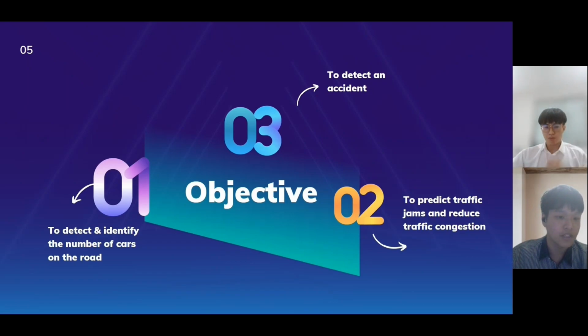And the last objective is to detect an accident, which directly reduces the likelihood of collision and accident risk. A vehicle accident detector is able to detect an accident and inform the driver through an email to alert the driver. A vehicle accident detector could optimize traffic flow as an instant notification is sent to the driver through email.